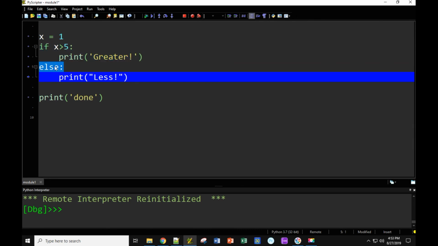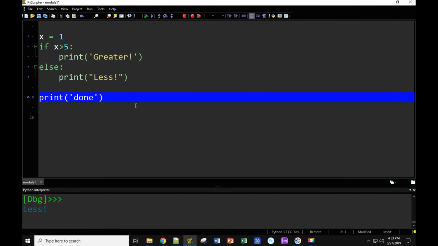And you might think the else got skipped as well, but the else, like, nothing really needs to happen here. This is the thing that happens if this does not happen. So we jump right to that code because this is false. We're going to do this instead. And now I'm about to print less. So I click that. I printed less.